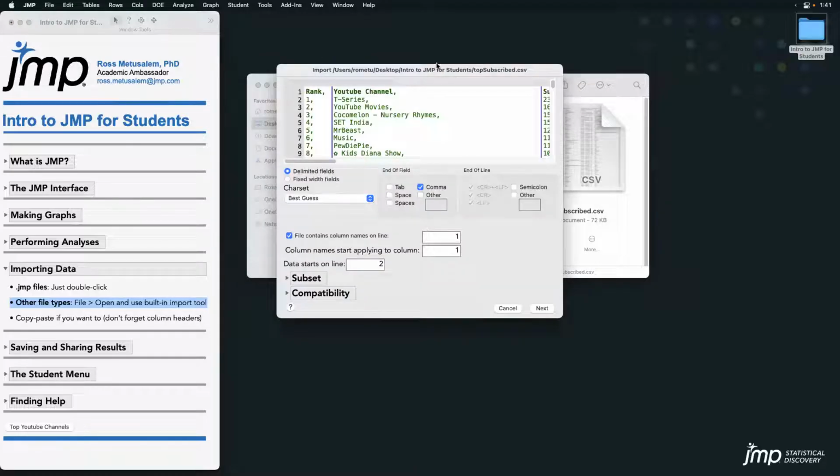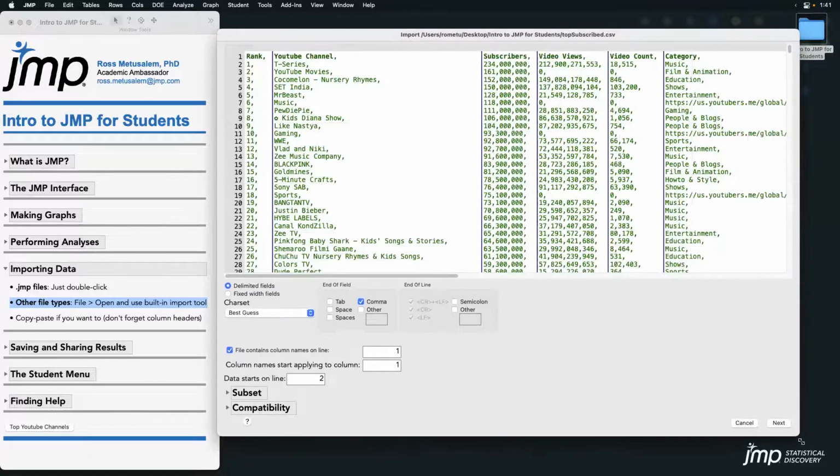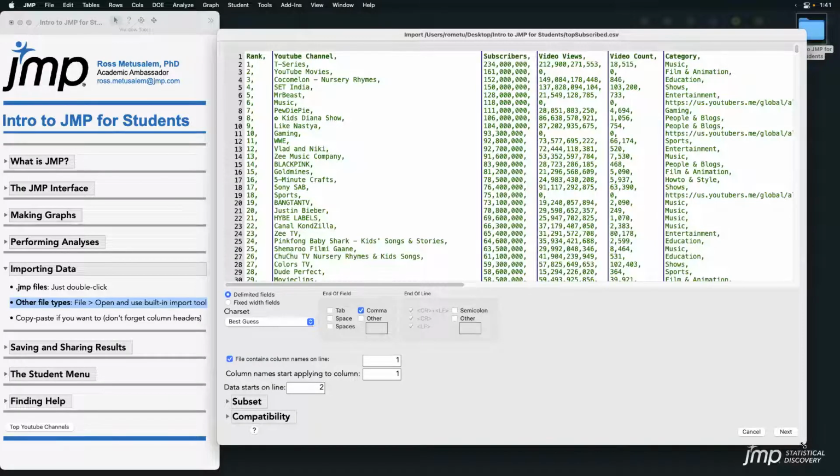And when I click Open, you can see JMP launches this tool to help me import the data. And that's because maybe it's the case that there are column headers in the data in that CSV file, but maybe there aren't. Maybe I only want to grab some of the columns of data and not all of them. Maybe I just want to see a preview to even know what's in there and how JMP would bring it in, which is what I have at the top here.